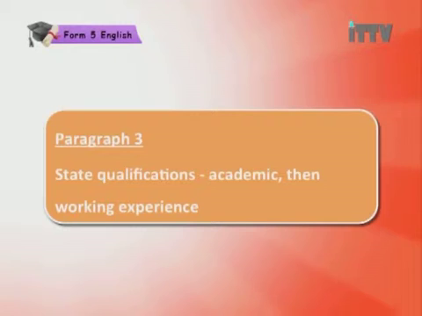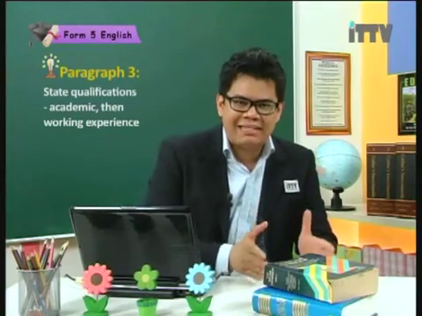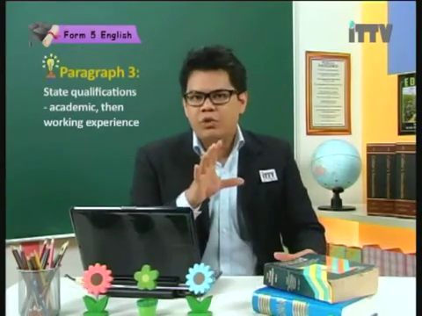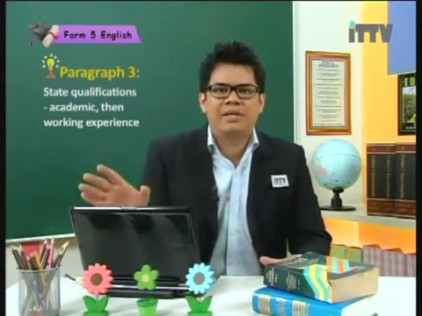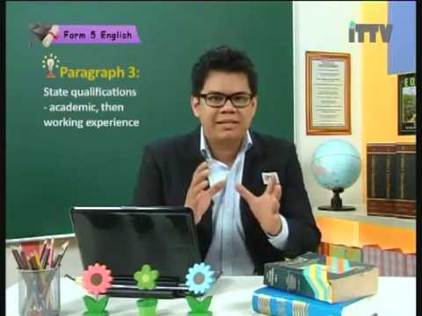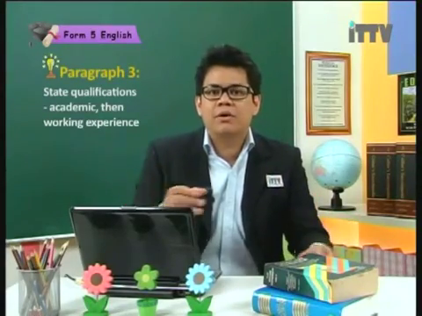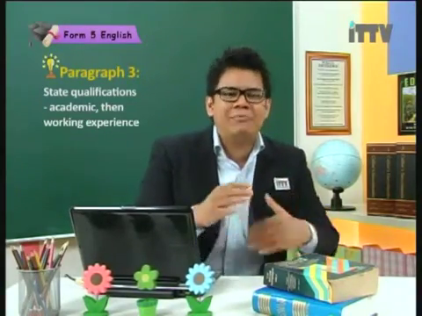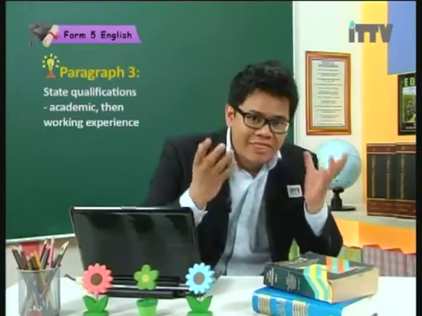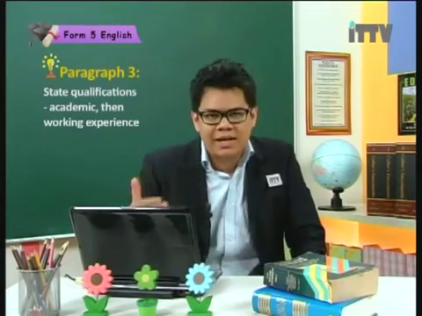In the third paragraph, you state your qualifications, academic, then working experience. Now, when you are sitting in an exam, look at the advertisement. For example, if you are applying for a job that requires 10 years experience, when you write, don't say I have no experience. You pretend to be writing for a person who has many years of experience. But of course, in reality, when you actually apply for jobs, you have to tell the truth. But in an exam, a lot of it is what you can think of, your own imagination. So therefore, if they want experience, you tell them your experience.